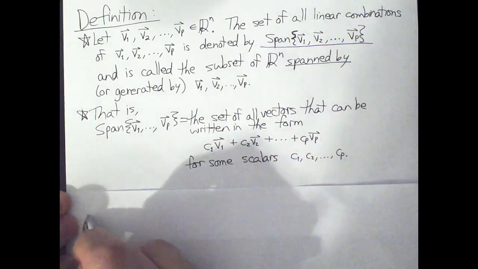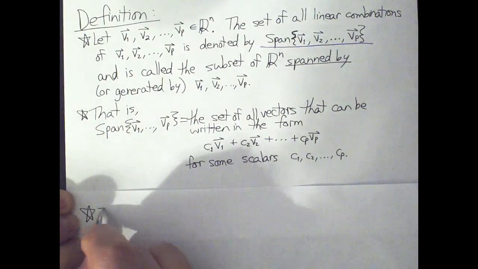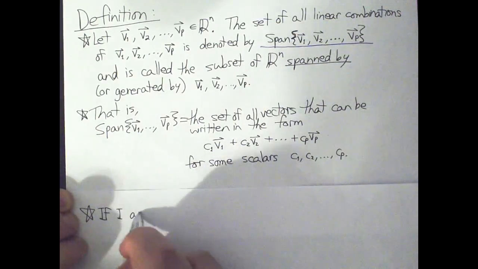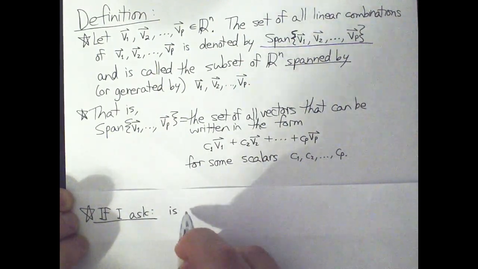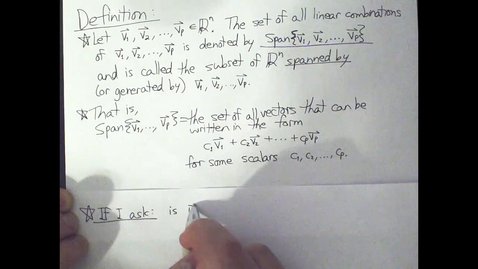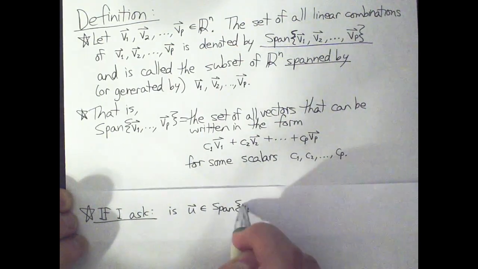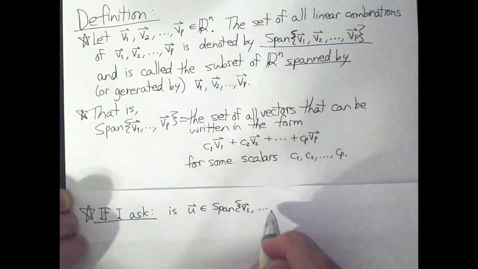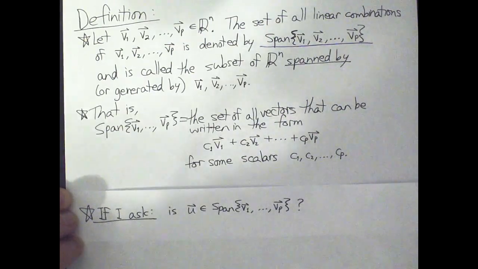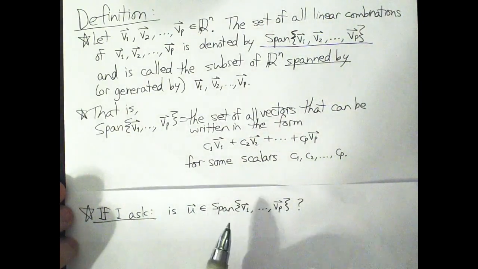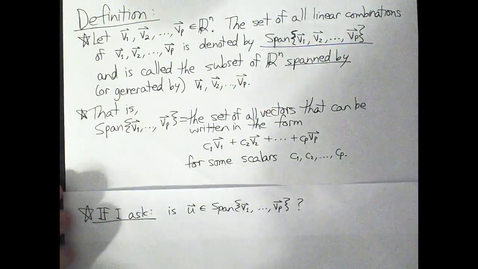Let's say, what kind of question you might see about this. How about if I ask you, is a given vector in the span of some other vectors? I think this seems like a yes or no question. If I give you a vector, is it in the subset of Rn spanned by these? Is it in the span of these things?